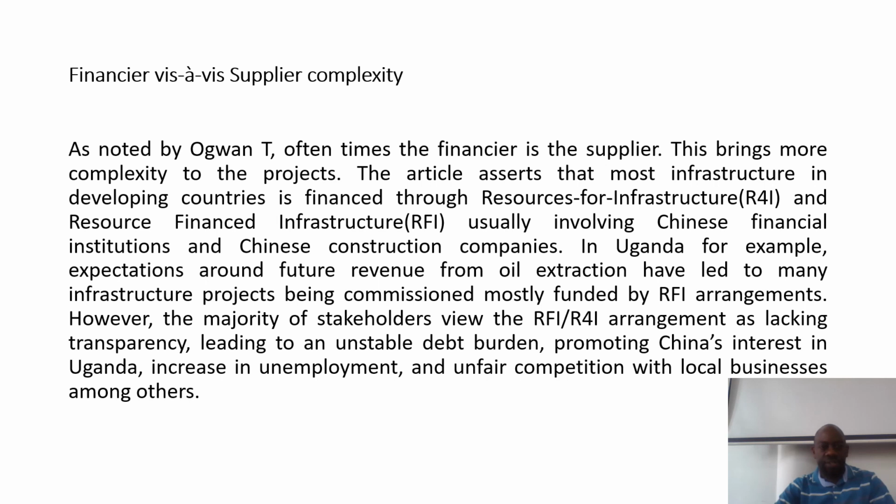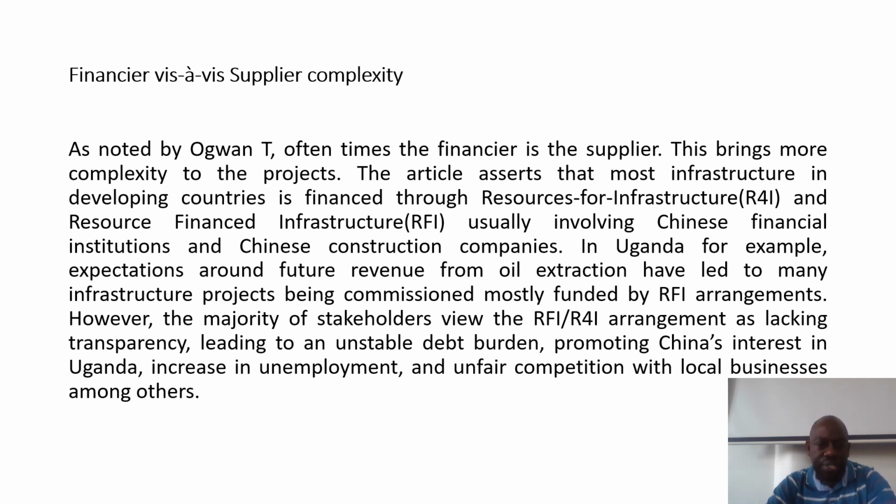The other complexity is the financier vis-a-vis the supplier complexity. As noted, oftentimes the financier is the supplier. This brings more complexity to the projects. The article asserts that most infrastructure in developing countries is financed through resources for infrastructure, what we call the RFI, and resource financed infrastructure usually involves Chinese financial institutions and Chinese construction companies.